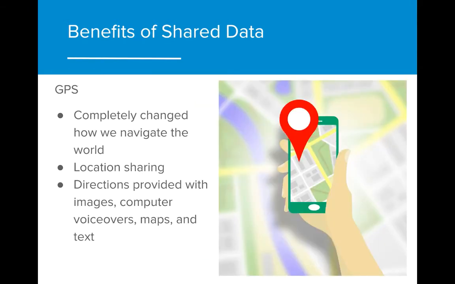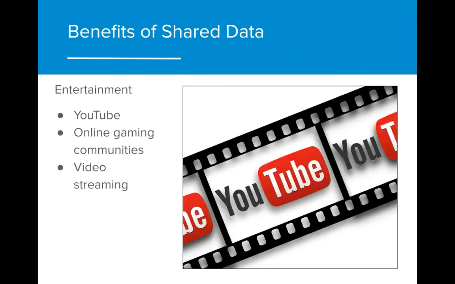GPS has completely changed how we navigate the world. You can leave your home with just your smartphone and generally have no problem finding the place you need to be. You share your current location, which is data, and you're provided data around your position, such as images and directions. When you upload videos to YouTube, you share your data. There are also online gaming communities, so you can play games with someone in another country who speaks a different language, or play a video game with hundreds of other players simultaneously. When companies like Netflix and Hulu stream videos to your home TV or device, there's a big exchange of data too — they share digital content with you, and your family must share payment information and device information to allow access.